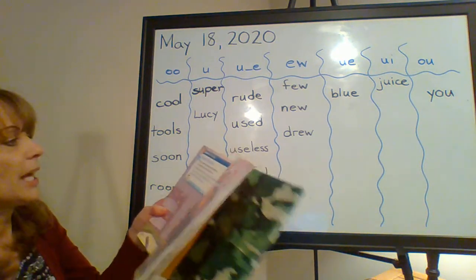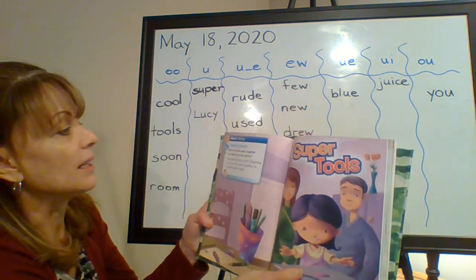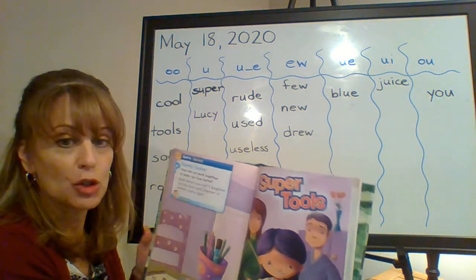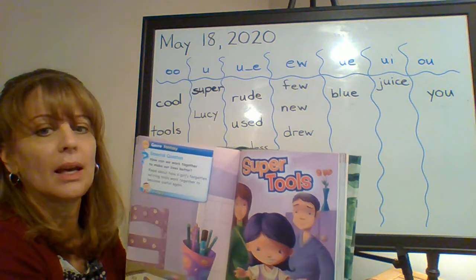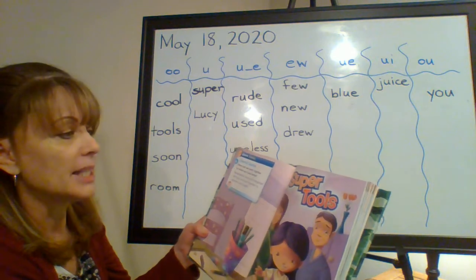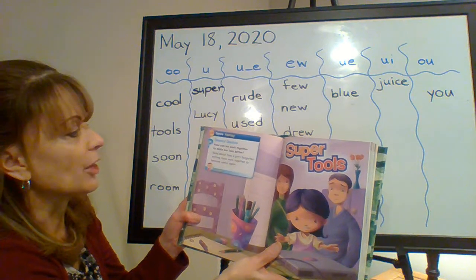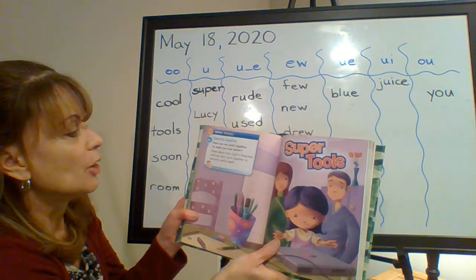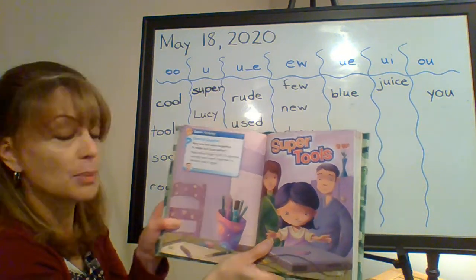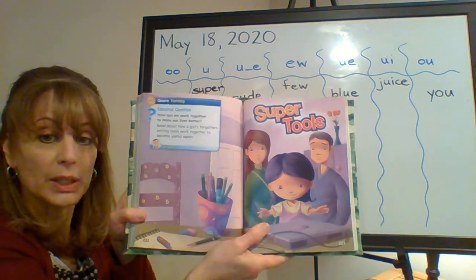So turn to the next page, page 222. The genre is fantasy. And we know that fantasy means it is something that can never happen. There's usually something outrageous in fantasy, but it did not happen. Our essential question: how can we work together to make our lives better? Read about how a girl's forgotten writing tools work together to become useful again. This is called Super Tools.